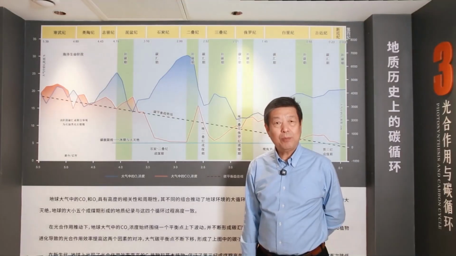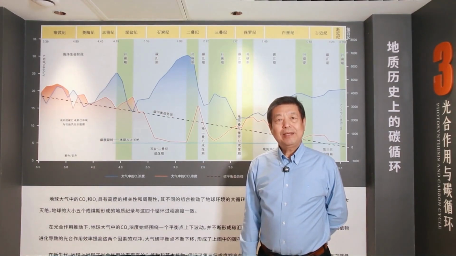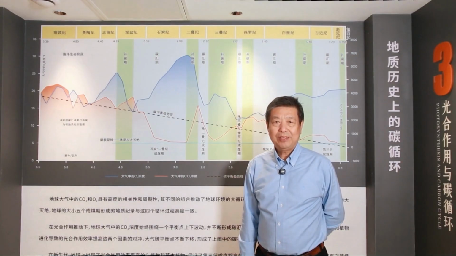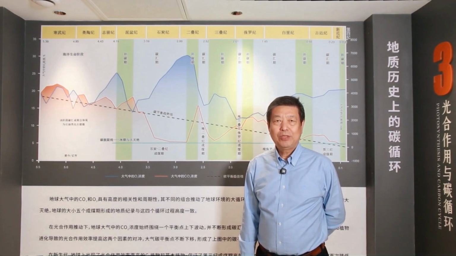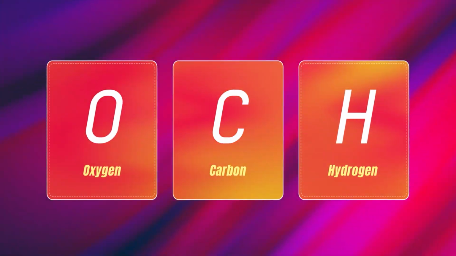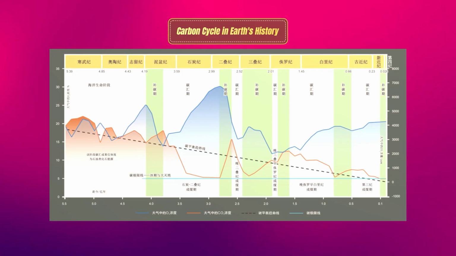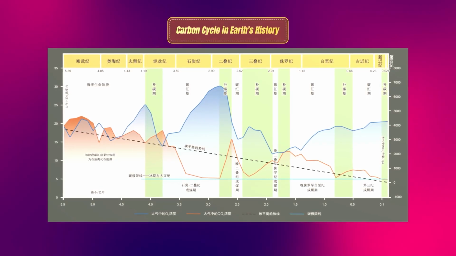Today, let's talk about the coal-forming environment. The coal-forming environment has a massive impact on the technical properties of coking coal. While many parameters are affected, they essentially depend on three primary elements present in the environment at that time: oxygen, carbon, and hydrogen. Throughout Earth's history of coal formation, carbon and oxygen have always existed in an inverse relationship.